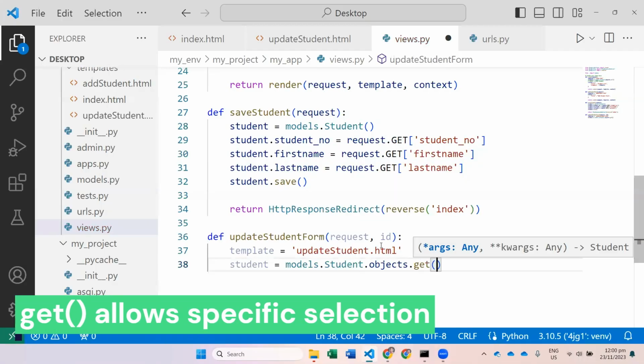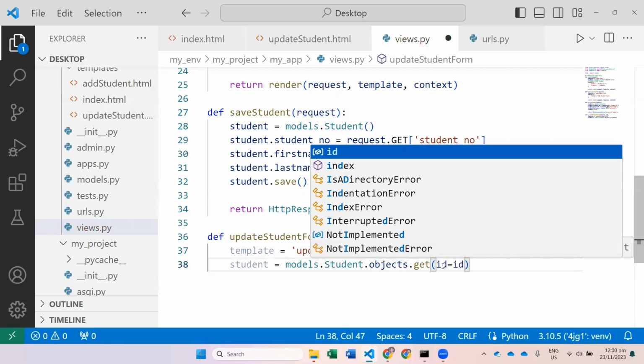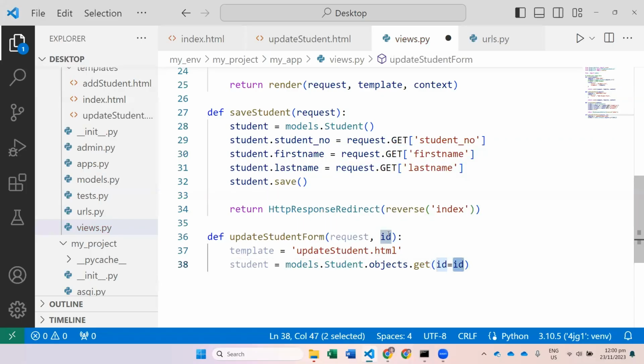We'll be selecting something specific. So we'll be implementing kwargs where id is equal to id. ID, this is the value that we have passed. ID will be the reference for our get. So we have specified the student that we wanted to modify.